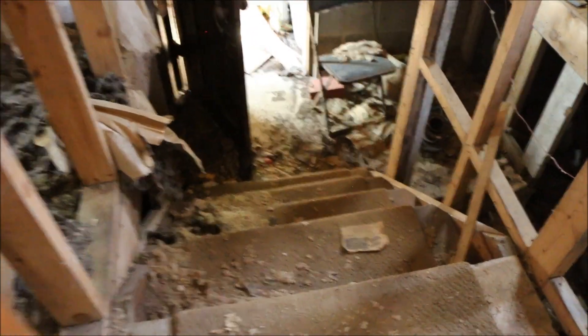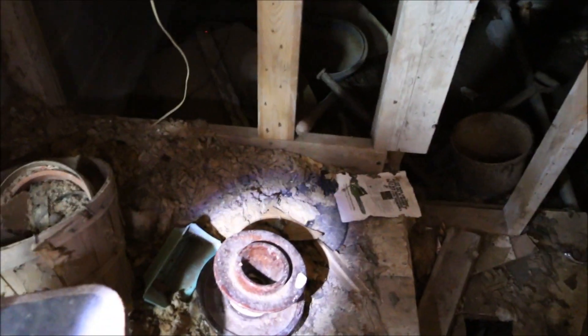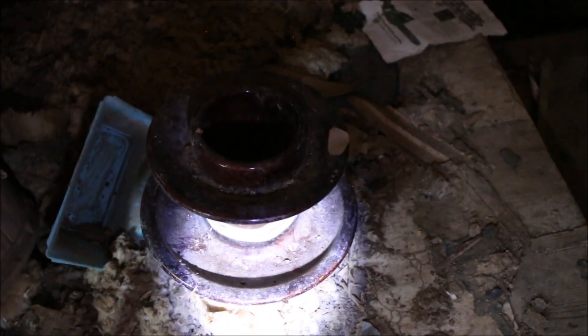So let's check out the basement — I don't know if it was a crawl space or if it was accessible or not. Oh, it's flooded. A lot of the houses I've done this spring are flooded pretty heavily because we had a pretty harsh winter with a lot of snow. And it looks like somebody left their skates behind. You can see the water over there as well. I'll just try to show you as much as I can from here with a flashlight. Oh, a pitchfork — kind of goes with the doll. Creepy.